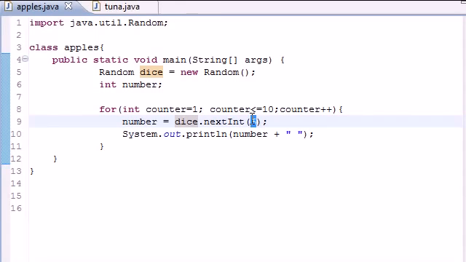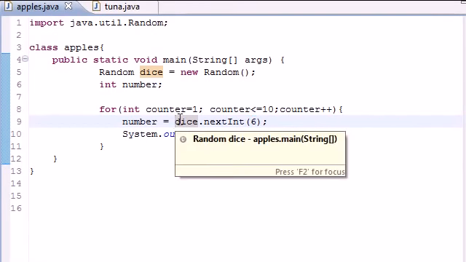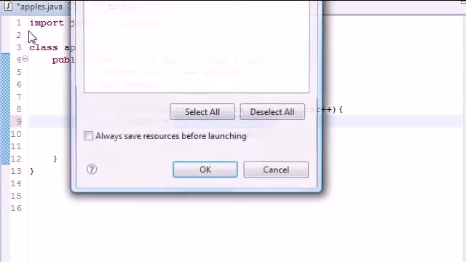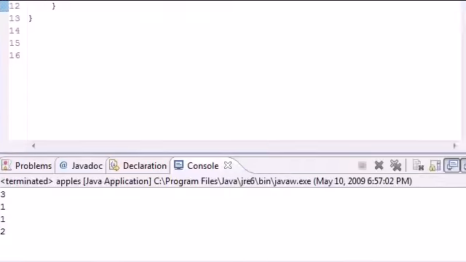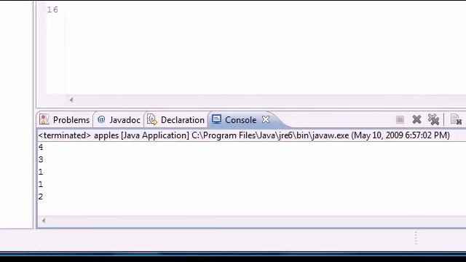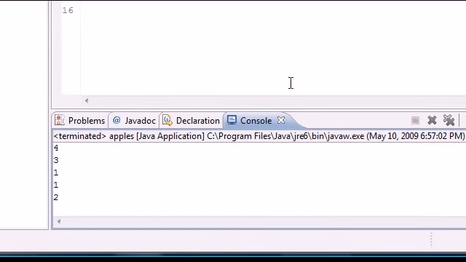So what if instead of 0 through 5 as your 6 options, you wanted 1 through 6, which we do want since it's a dice and the dice doesn't have 0. Well, what you do in this case is simply put 1 plus and then use our dice object to call this. And what this does is it still uses the numbers 0 through 5 in this, but it adds 1 to them. So what it does is give the illusion that we're getting the numbers 1 through 6. So now let's run this again and we'll see what we get. As you can see, there's no zeros and you get 4, 1, 6, 2, 2, 4, 3, 1, 1, 2. And all of these numbers are in the range of 1 to 6, and that's what we want.